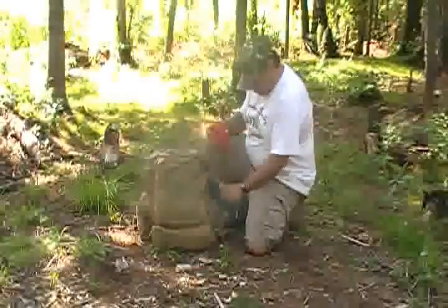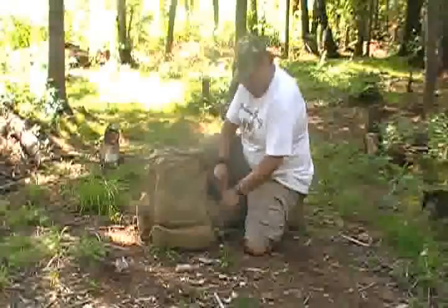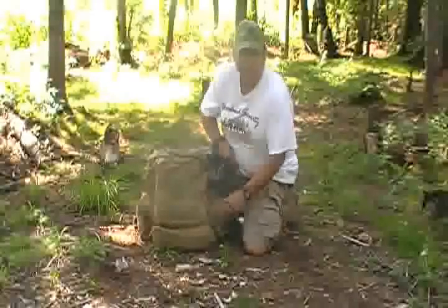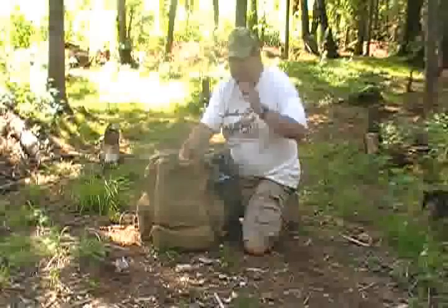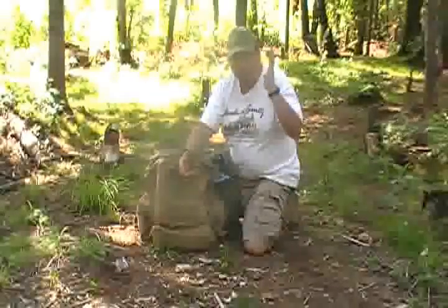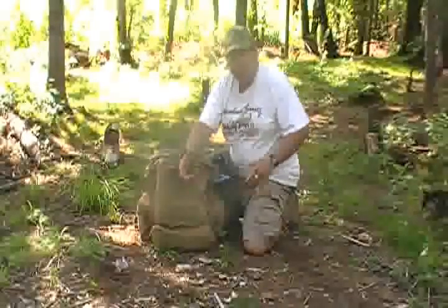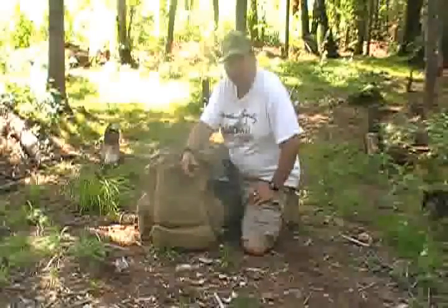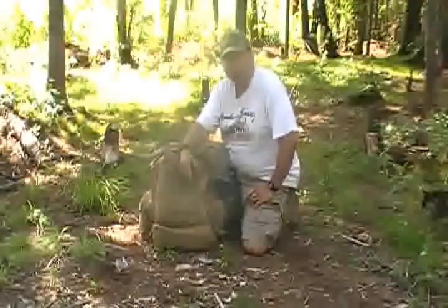This fits right in my side pouch right here, and I keep some field glasses in this side. Like I said, everyone's going to be a little bit different. For example, I have a brush in there because I have hair — but if you're balding or have very short hair, you might bypass the brush and put something else in that you might need. But that's basically my little field kit that I carry in my three-day or longer pack.